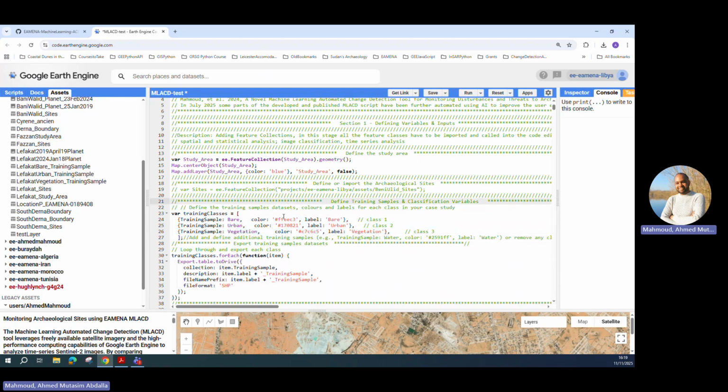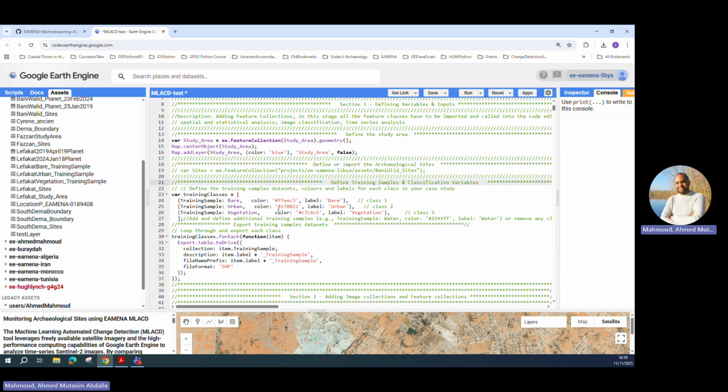So that's everything that we have to do in terms of working on the script itself: changing the parameters or training samples, defining them, and defining the variables here on the script.